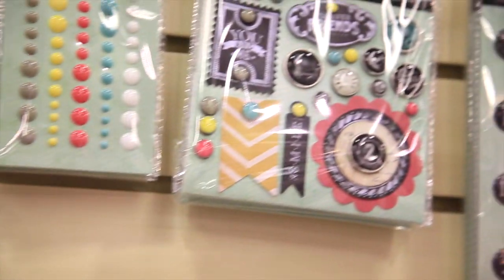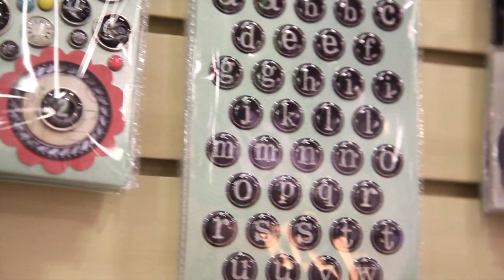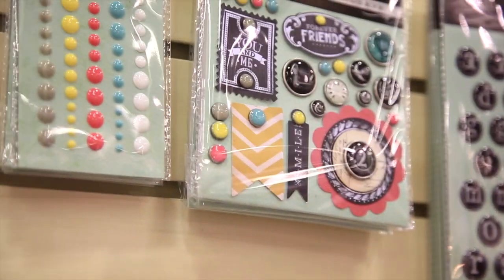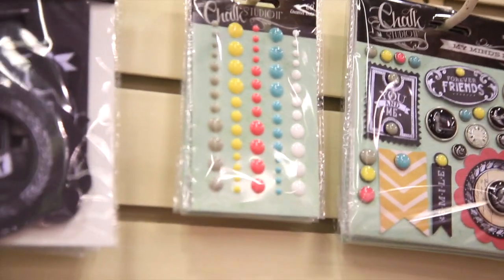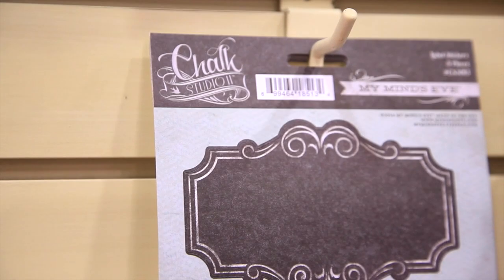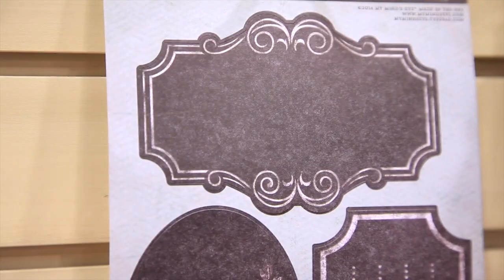The label stickers, 6x6 tape — there are enamel dots too. I said we need enamel dots, everybody wants enamel dots. Everybody wants something that looks like candy, and we found a lot of success with that. We've got the brads, a bunch of new frames to choose from, new tags, and a new 12x12 chipboard.